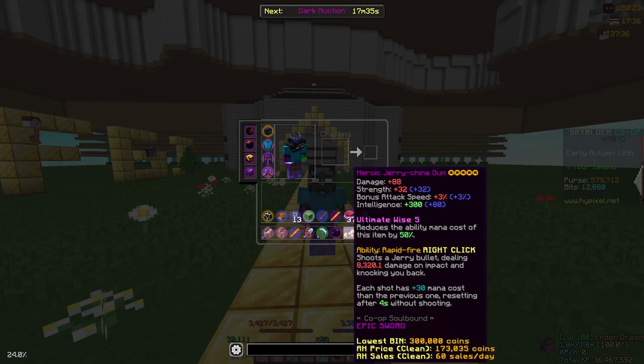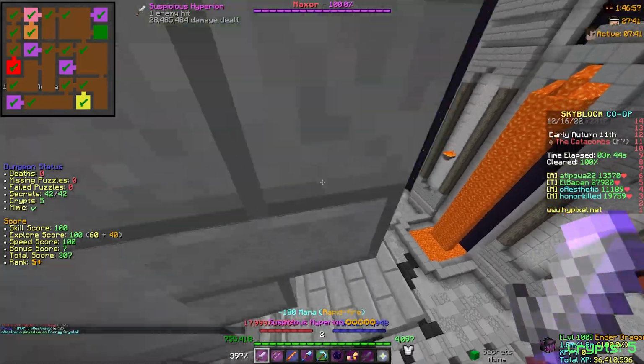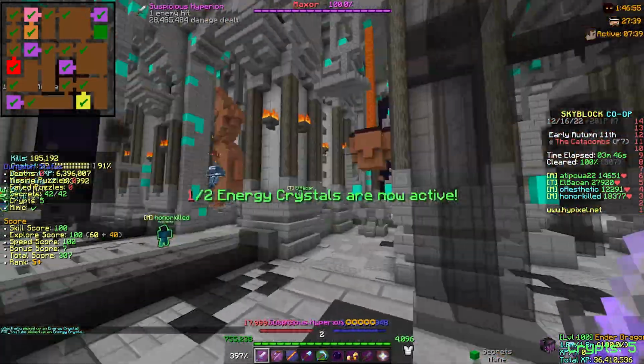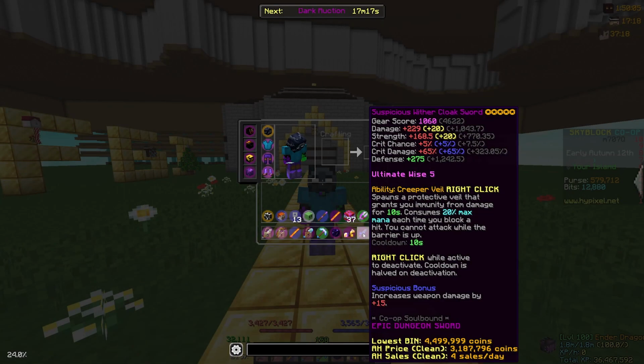Another thing is Jerry's Sheen Gun. This is basically essential for getting crystals. Because as you can see here, I'll put up the clip here of me getting the crystals. Basically flying up, you hold right click up against the wall at this angle, and you'll be able to easily get the crystals.